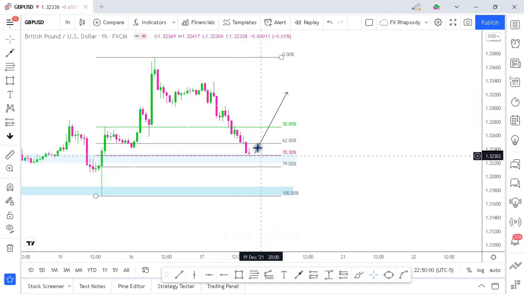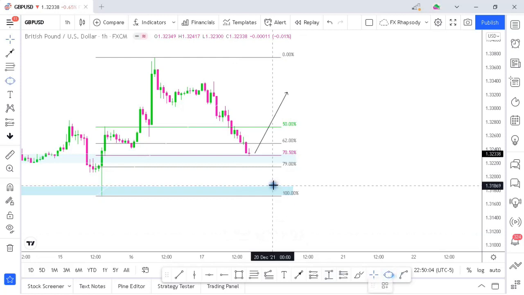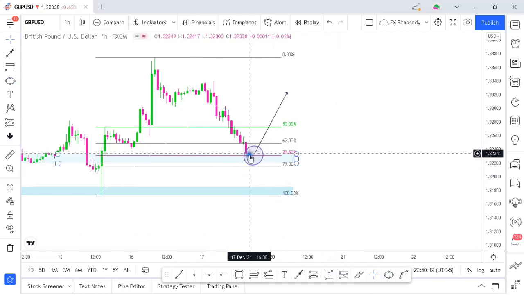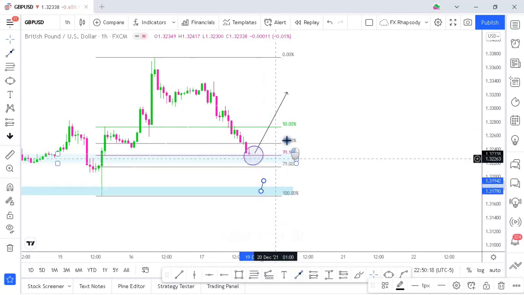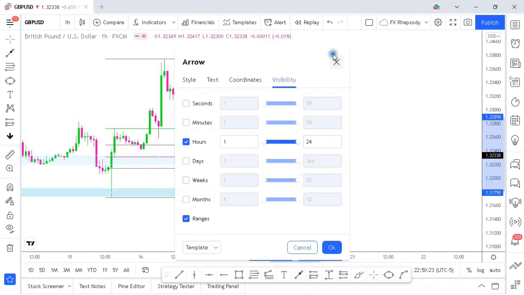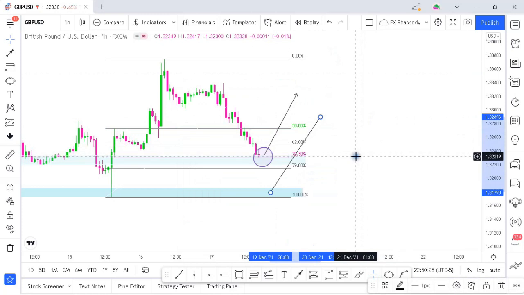So let's watch this area over here. This is definitely going to be the key for the coming week. What is price going to do with the opening of the markets? Will it show some movement to the upside, or will it break this area, come here, retest that area, and maybe we can see some movement to the upside from there? It all depends, so let us just keep an eye out on that.